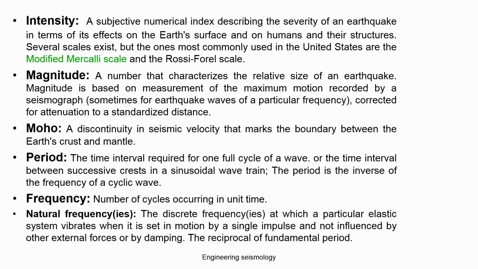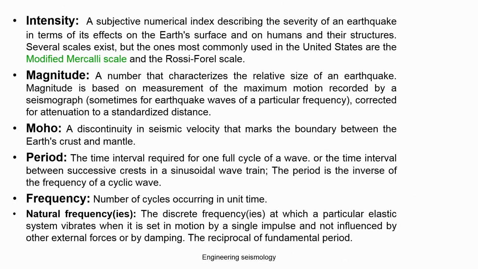The magnitude is a number that characterizes the relative size of the earthquake. Magnitude is based on the measurement of the maximum motion recorded by the seismograph. Sometimes earthquake waves of a particular frequency are corrected for attenuation and standardized distance. So, intensity and magnitude are both measurements, or indicators, of the size of the earthquake. Magnitude is based on the actual seismic record after the development of the seismic instrument. Intensity is also quantitative, but it is only based on the damage. It is not based on measurement.